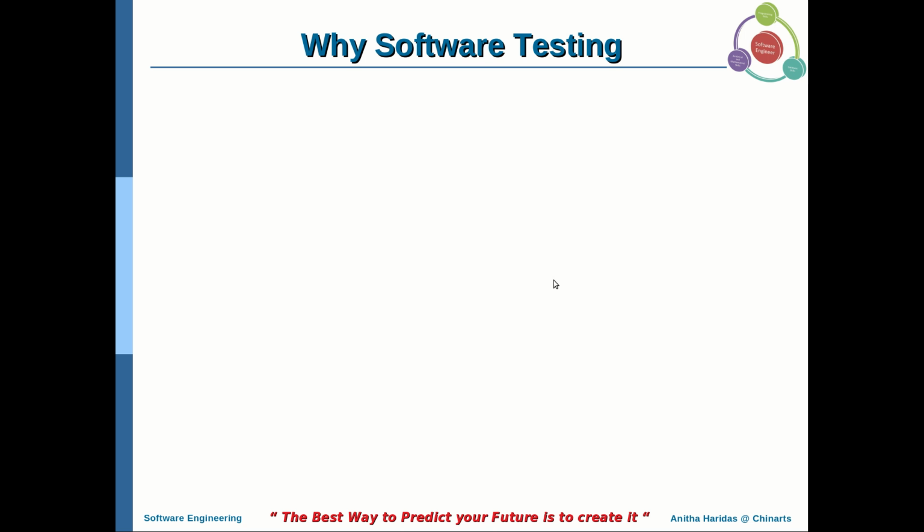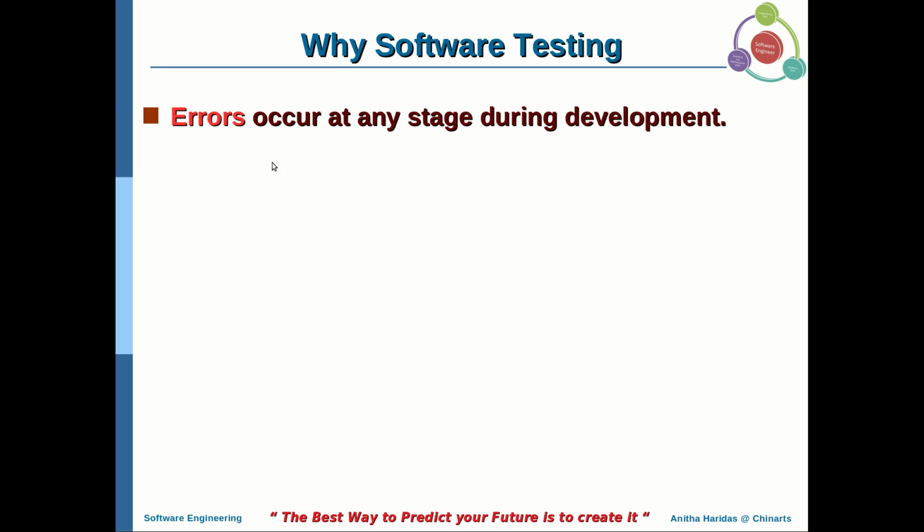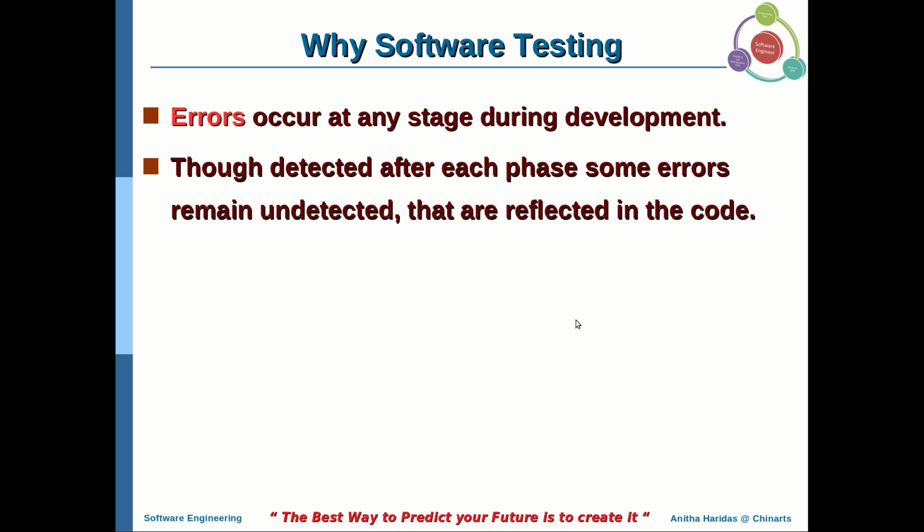So the question is, why we need to test the software? First reason, errors occur at any stage during the development. Probably you might have developed one module, it is error free, but when you have integrated the module with another module, errors may occur. After integrating the modules, you may try to give some database access. By the time, errors may occur. So errors occur at any stage during the development.